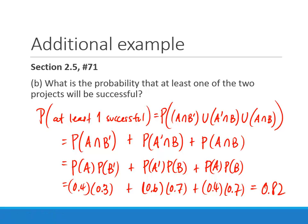Does anybody see a faster way of doing this problem? Yeah. You group the probability of A times the probability of not B and the probability of B. So you could group, as in rewrite this line here. Yeah, there are some ways you could use some algebra to rewrite this line. That's definitely true. But thinking about this in your set notation, your events, is there a faster way to do this? The only other way that could happen is if they both don't happen, so you just do 1 minus that probability. Exactly. The only other possible outcome is if they're both not successful. So I could take 1 minus that probability.